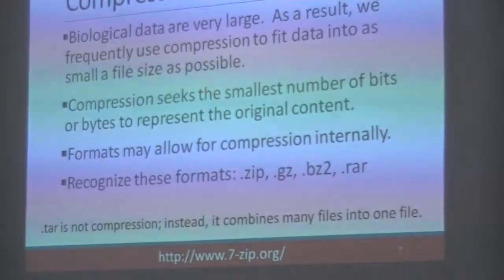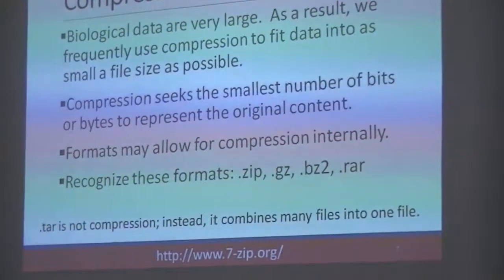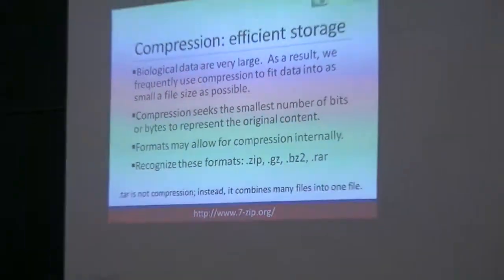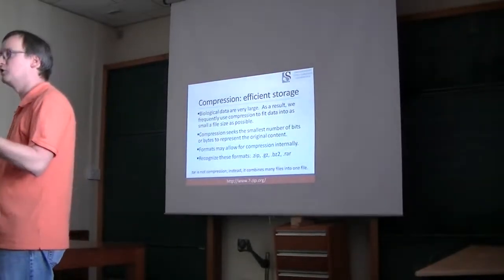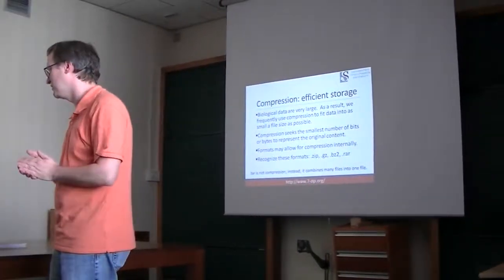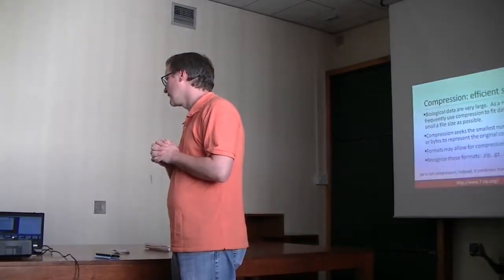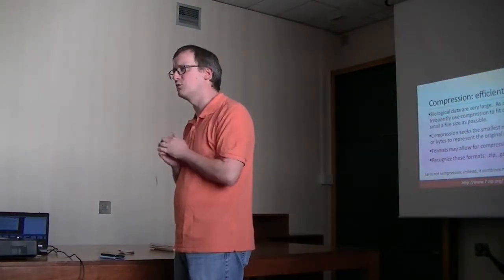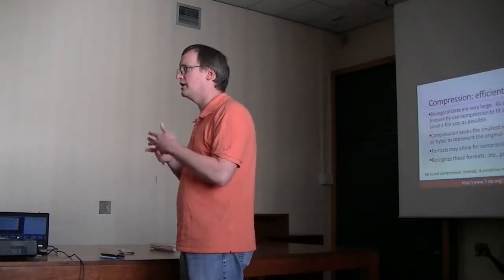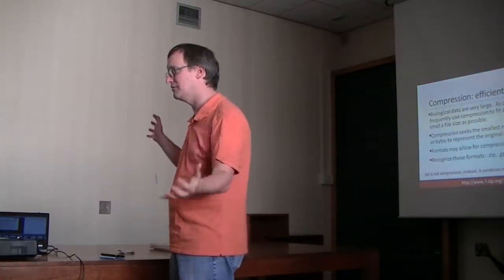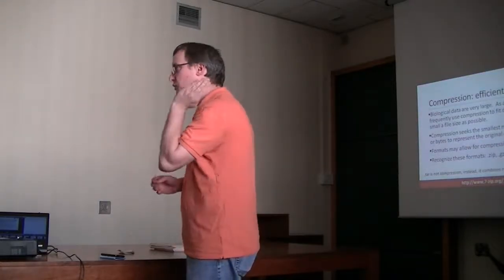We already encountered ZIP this morning. You can do that on any Windows computer. GZ is a GZIP format. BZ2 is another Unix one called from a block sorting method. And the last one is RAR. You sometimes see a lot of those used as well. We mentioned TAR in connection with GZ this morning. TAR is one of those ways that you create a big unified archive before doing compression on it.